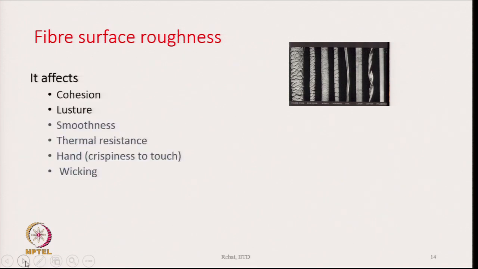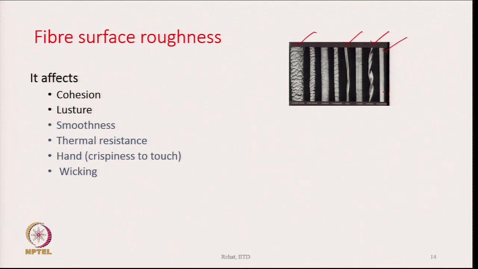The other aspect is the surface roughness. You look at the SEM photographs of some fibers which are shown here, the different types of fibers. Cotton is here, this one is cotton, this one is silk, this is wool, and this is polyester, and this is also the cashmere, this is alpaca. So, different types of fibers are shown here, and we see that the polyester surface is smooth like a rod, very, very smooth like a glass rod.